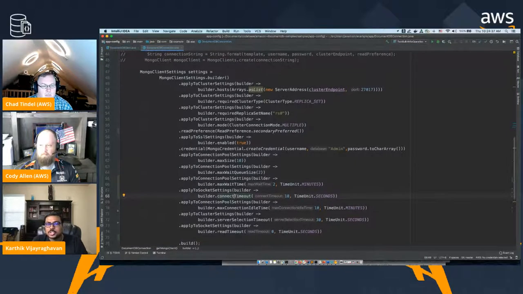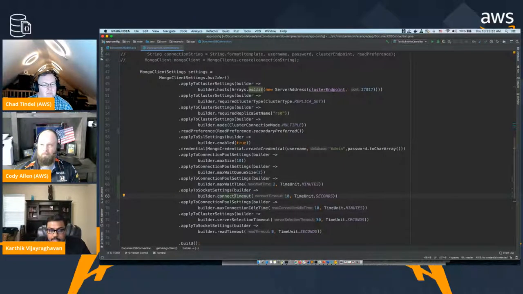So common causes for these Mongo timeout exceptions, and this is again something that we see often, is, hey, I'm getting a timeout from the database. Common causes for these are security group misconfiguration. Like I said, DocumentDB is a VPC-only service, and when you create a cluster, you can assign a security group. The best practice is to assign a security group with an inbound rule that allows access from your application server only, right? If that inbound rule is not configured properly, then you'll be getting these connection timeout exceptions.